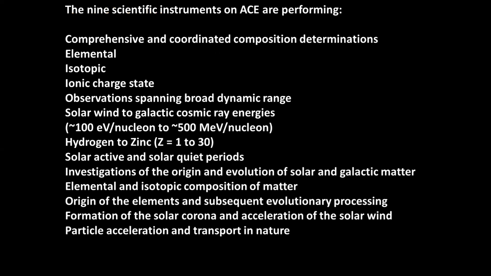There are 9 scientific instruments on ACE. They are performing the following: comprehensive and coordinated composition determinations of elemental, isotopic, ionic charge state, observation spanning broad dynamic range, solar wind to galactic cosmic ray energies, recording the electric nucleon, hydrogen to zinc, solar active and solar quiet periods, investigations of the origin and evolution of solar and galactic matter, elemental and isotopic composition of matter, origin of the elements and subsequent evolutionary processing, formation of the solar corona and acceleration of the solar wind, and particle acceleration and transport in nature. Yeah, that's a list, isn't it?